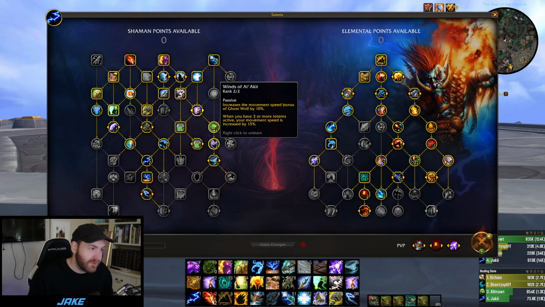On this right-hand side, I've gone for Winds of Alakir. Increases the movement speed bonus of Ghost Wolf by 3%. And when you have three or more totems active, your movement speed is increased by 15%.